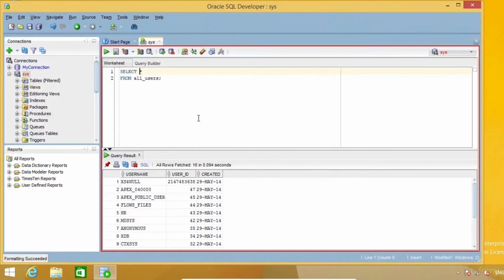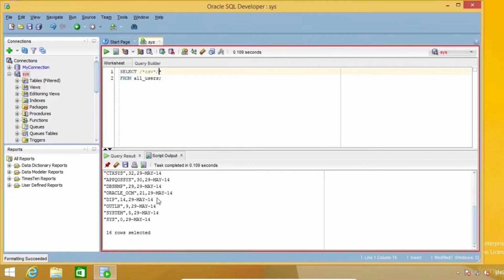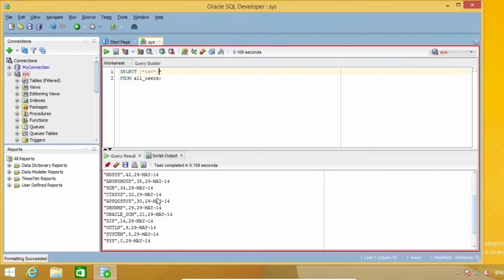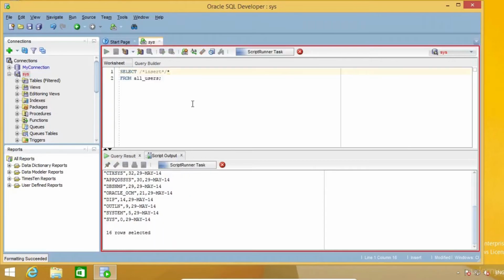Now let me show you something. I'm going to add a short comment here, and I'm going to run it, but not as a statement, but as a script. Take a look at this. And now I'm gonna change this to insert, for example.